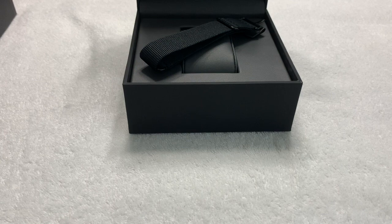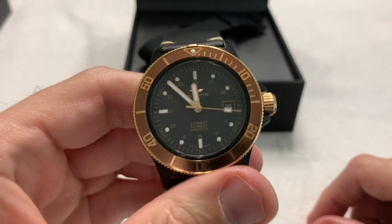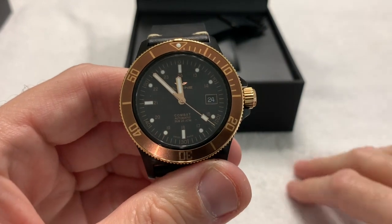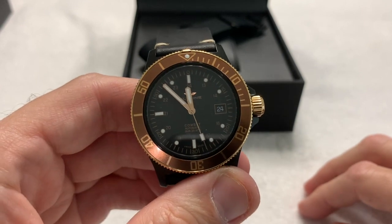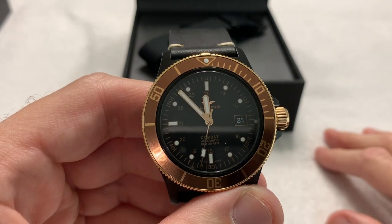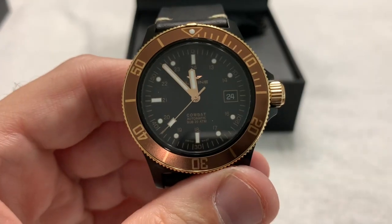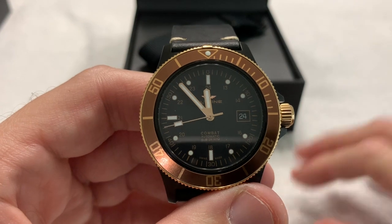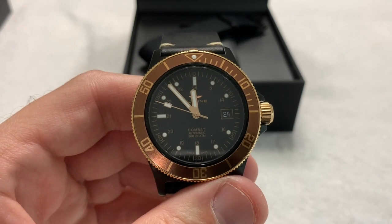Actually, what triggered me to look at Combat Subs again was I'm a member of Random Rob. Shout out to Random Rob. How you doing? I'm a member of Random Rob's Patreon group. And one of the perks is he does watch tours. I'm sure you've heard of watch tours before. This is where a group of folks get together, and in this case, we pay a very nominal fee, and they send a watch around to the members of the tour.